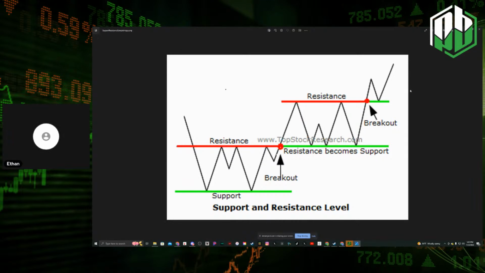But this is a good one. If you just go on Google and search up support resistance, you'll see a bunch of pictures. And they're never just simply horizontal flat lines. Sometimes that's kind of where patterns come into play. It's really just where price is respecting and price is kind of bouncing off of. That's what support resistance is.